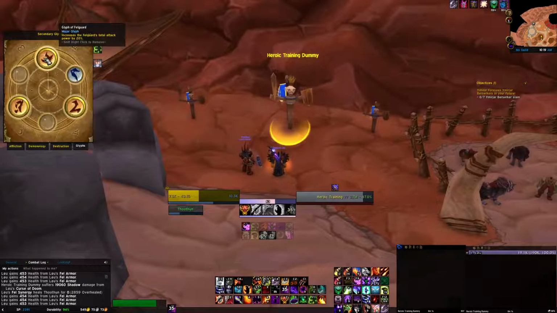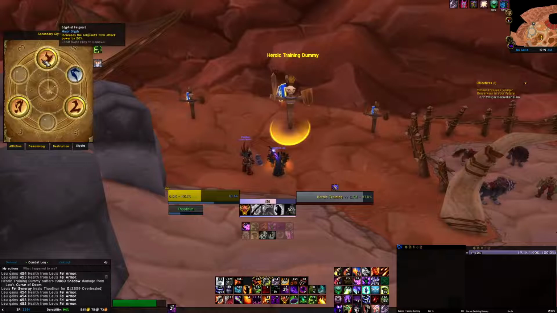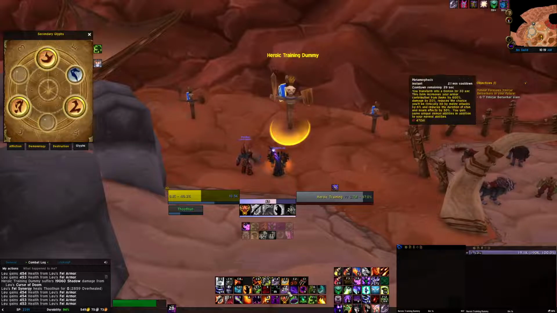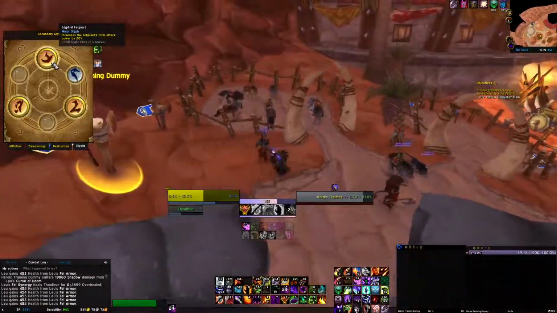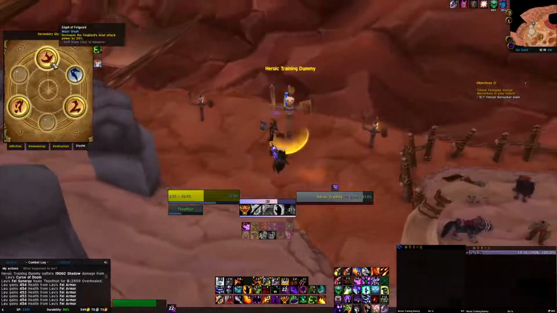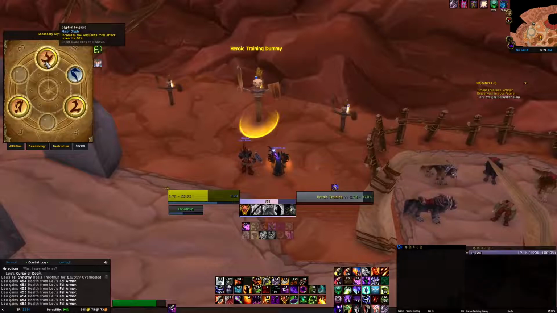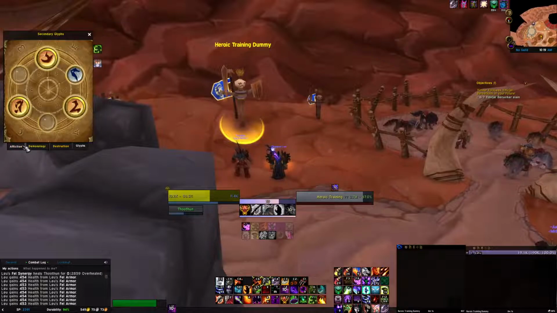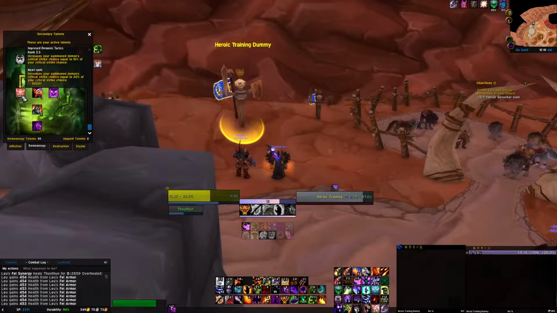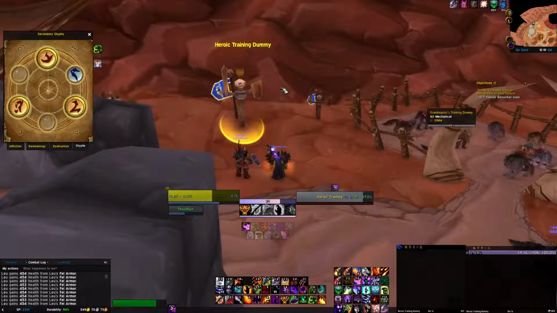In terms of glyphs, I'm using Life Tap, Quick Decay, and Felguard. You could take off Felguard for Glyph of Metamorphosis, so it's an extra 6 seconds. This does allow you to get an extra cast of Immolation Aura, which is pretty significant in terms of damage. But it's really up to you. I like having extra pet damage. You don't have to worry about it. It's just passive damage. And I am spec'd into my pet doing more damage, so it makes more sense to have this glyph.